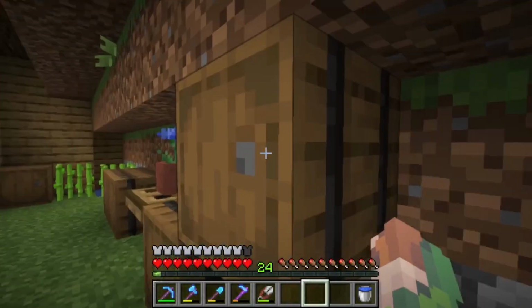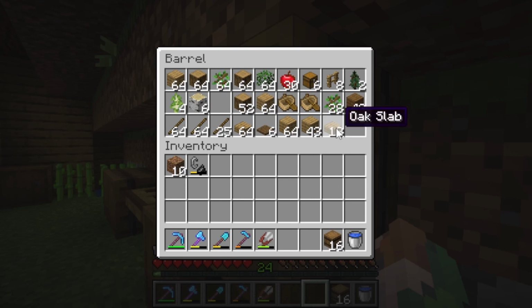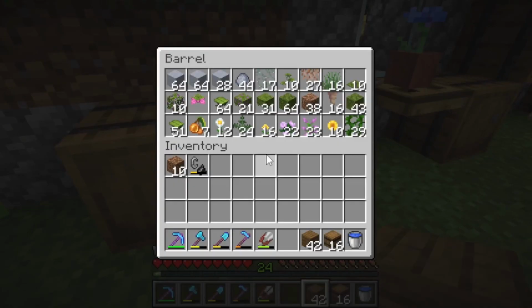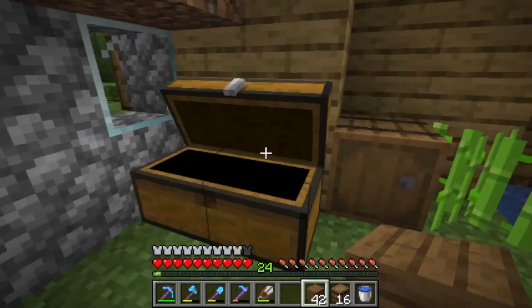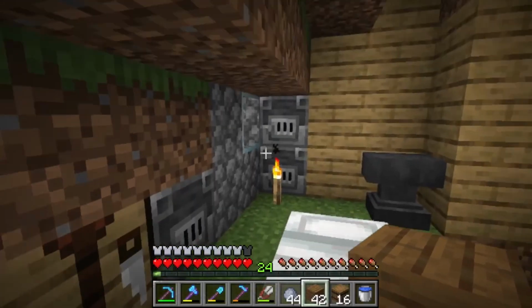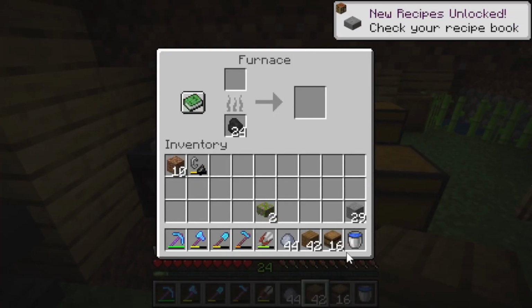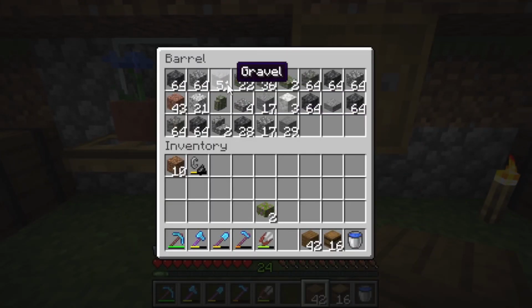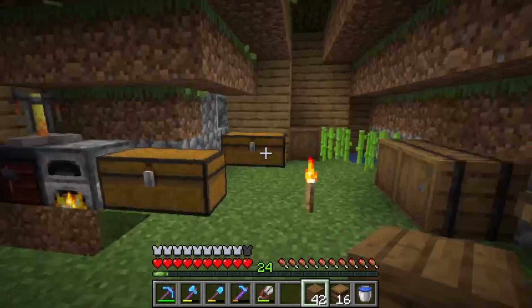Okay, so if we're gonna do an interior, I need some blocks. Never really did this interior, did I? Let's get some of that. I don't know what I want this interior to look like. I want it to look fairly nice. Let's get some of this. I gotta smelt this. What else would I need? I guess let's take some cobble. Some normal stone.